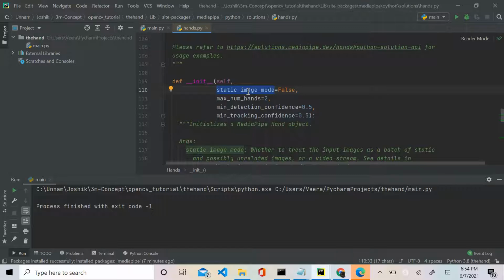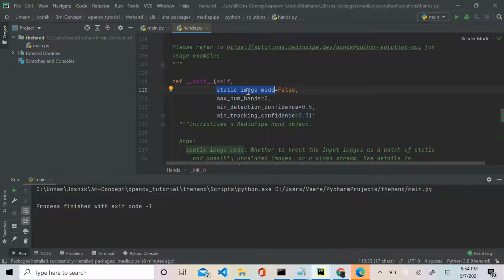So it applies all of the algorithms to find a hand in every frame, which is time taking. So another algorithm that's used in the MediaPipe library is basically it detects the hand in one frame, and after it detects the hand, it tracks that hand to wherever it moves, and it starts to detect the hand again after it lost tracking that hand.